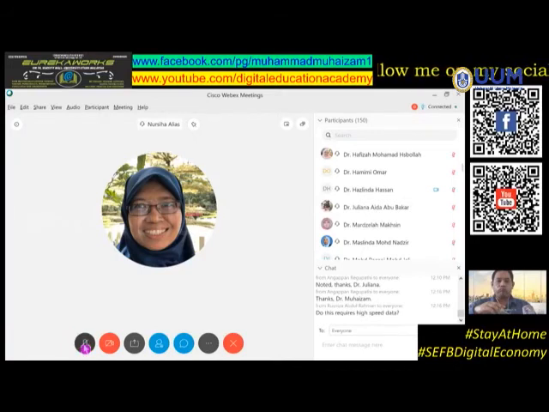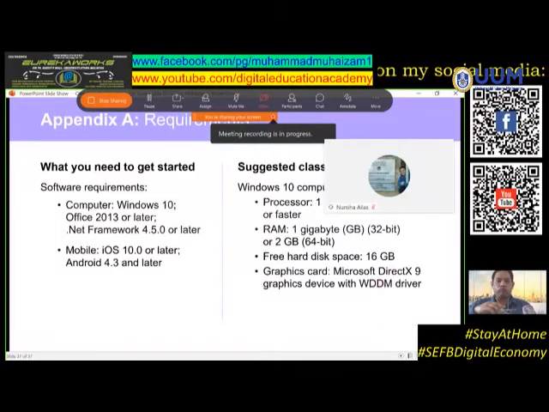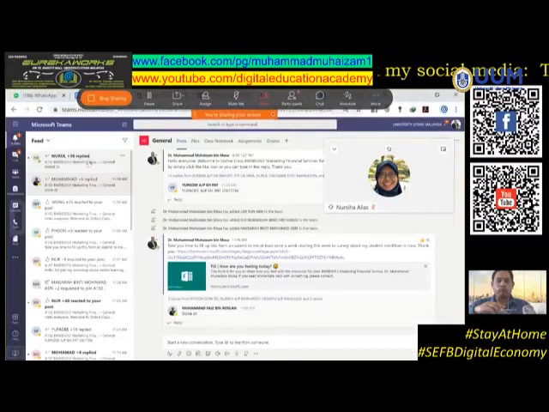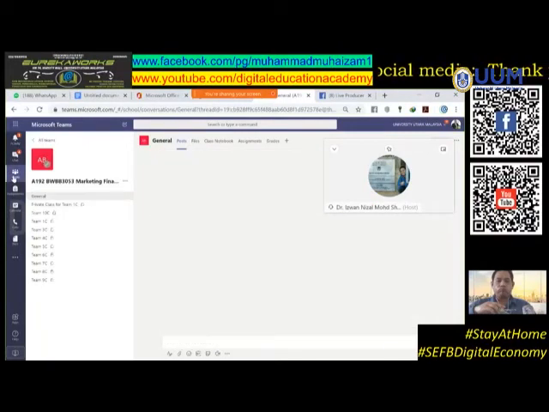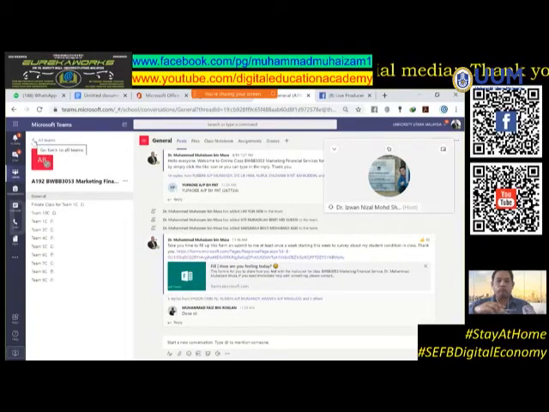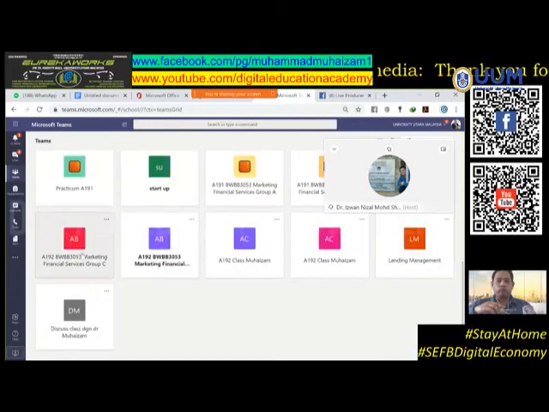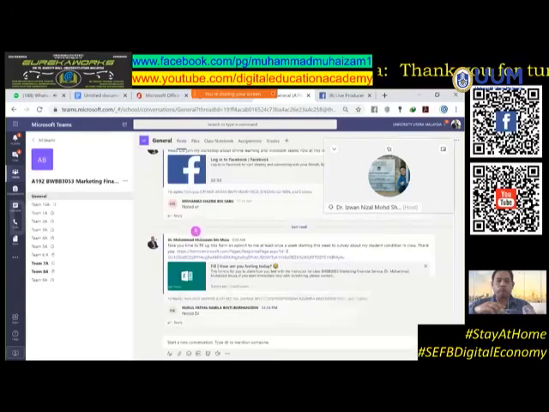Okay, boleh. Thank you, Dr. Nosiha. So if I want to share this team in Microsoft Teams, you click one of the classes and pick the class that you want to share. For example, I want to share this one. You open up the 3 dots here.